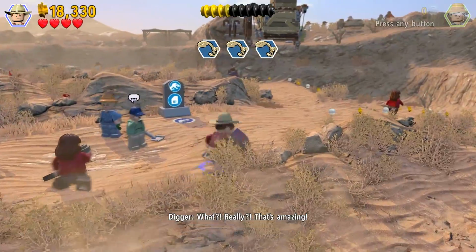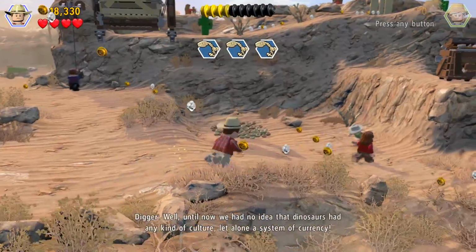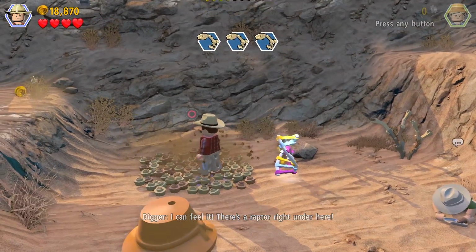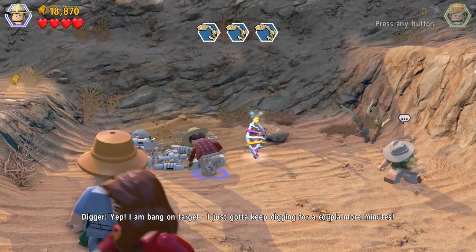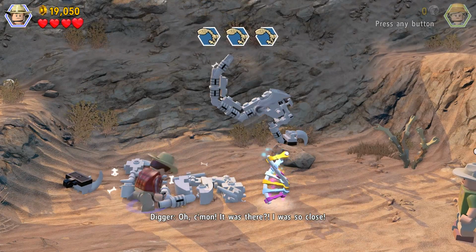What? Really? That's amazing! How so? Well, until now... Oh, I can feel it! There's a raptor right under here! Dig! I am bang on target! I just gotta keep digging for a couple... Oh, come on! It was there? I was so close!